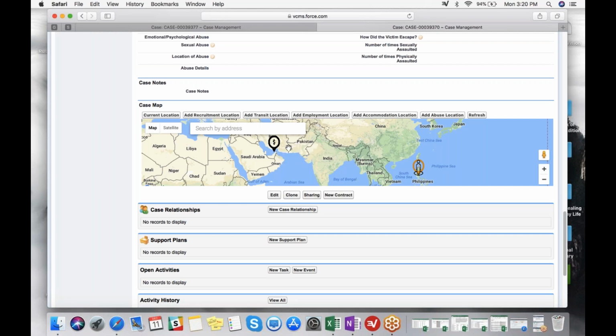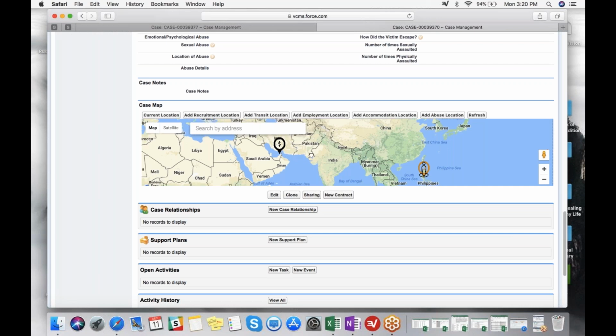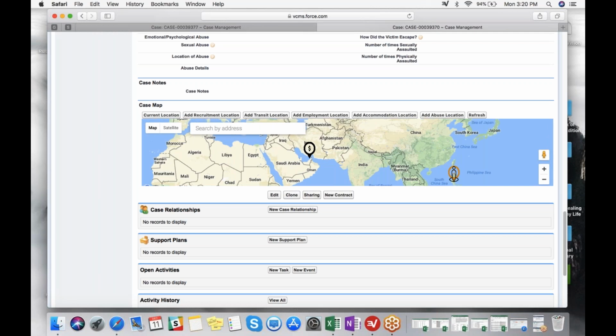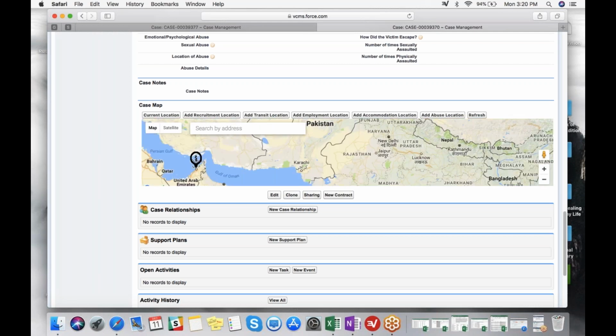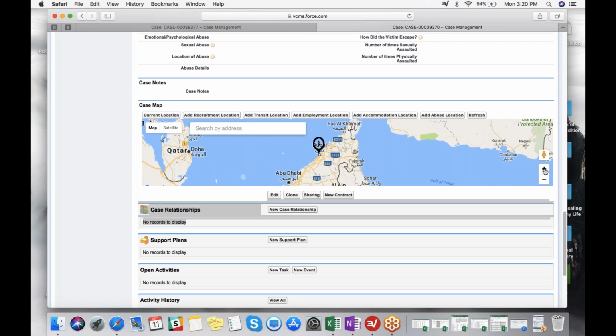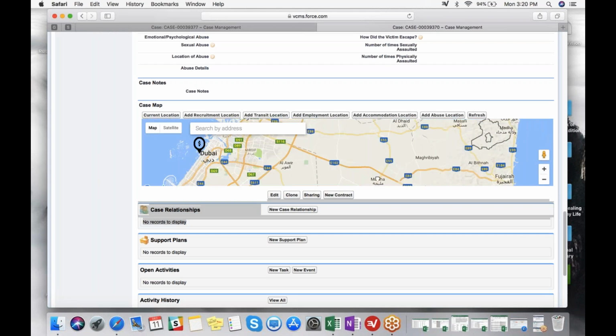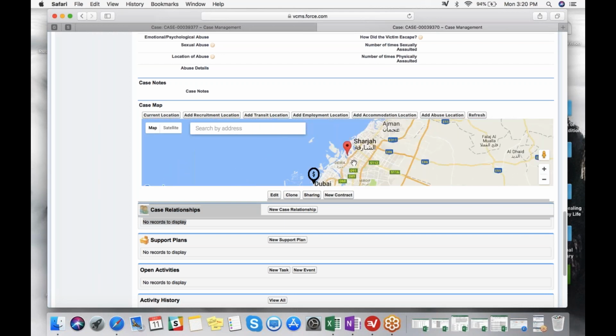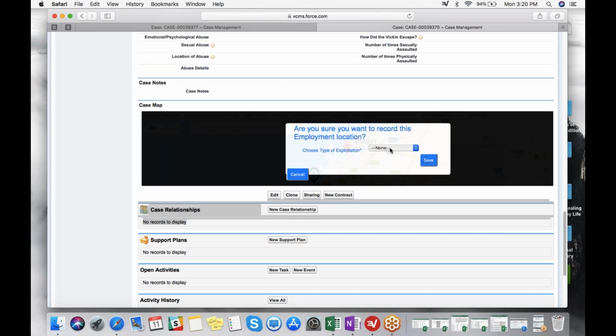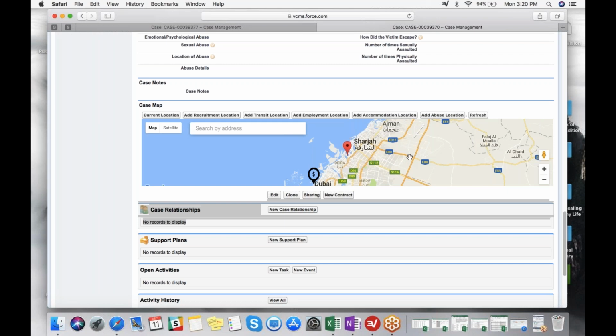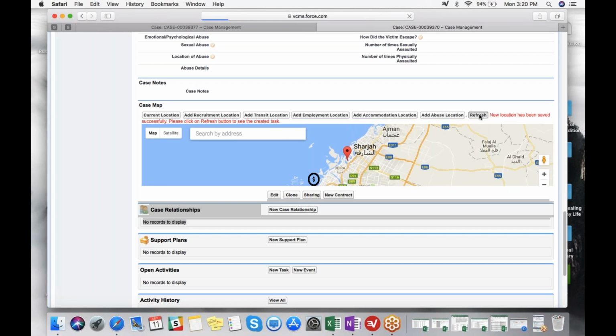Let's say he was not only working on one construction site, he was actually working on 3 different construction sites. I can go back in here and add multiple records of an employment location. So let's say that I also knew that there was another construction site up the coastline there. I'm going to go again, add employment location, and save and refresh.